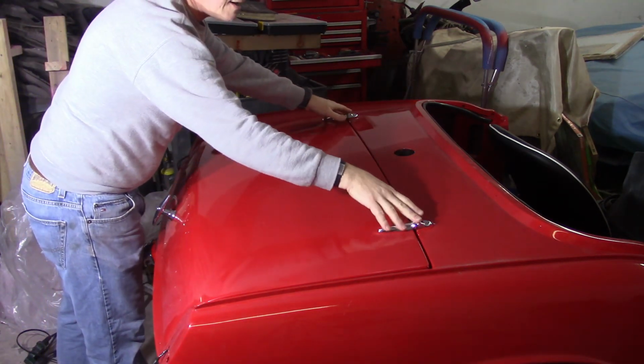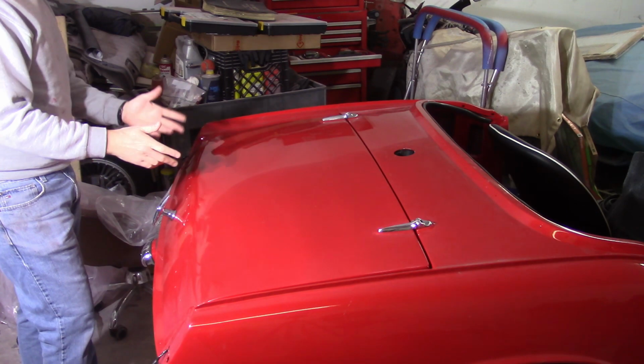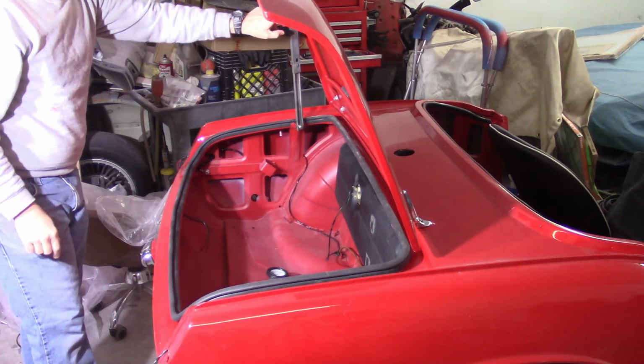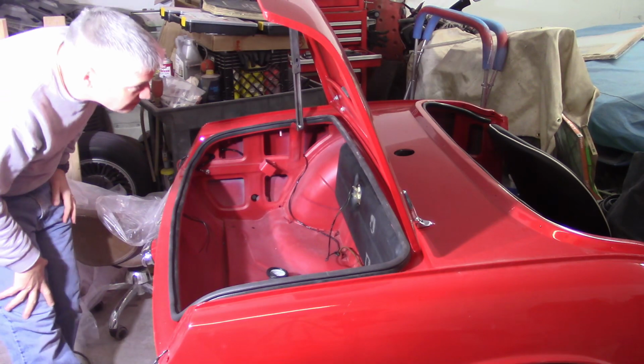So like I mentioned, I got to get the boot lid off. It's obviously connected here. I got to get these hinges off. Got to get the lock off. Again, that was just stuff that I had on there. So it's just a matter of lifting it up. It's got the little door catch in here. Take all that hardware off. Take the stuff that's inside here off and be ready to go with it.